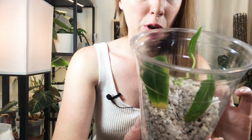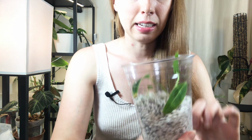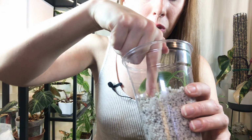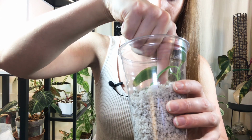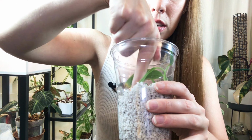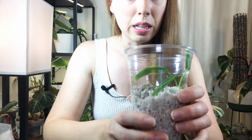In here we have another Queen Anthurium baby, and it's mostly doing good. One of the leaves is yellowing a bit, but that's okay, that happens. I'm just going to scoot this perlite up to this aerial root that's poking out so that hopefully it will be enticed to continue to grow. So that's what that is.